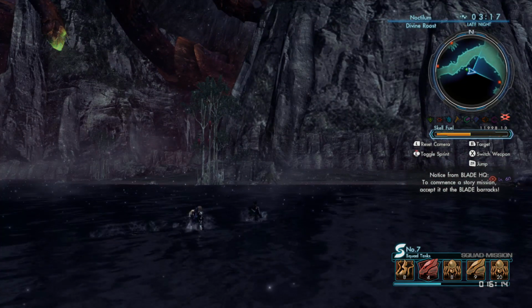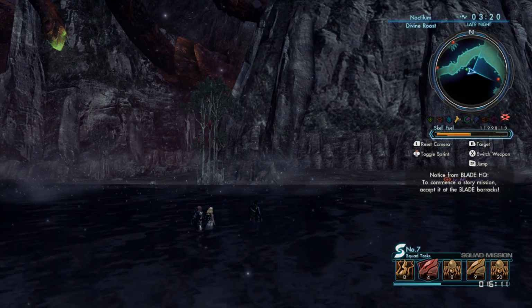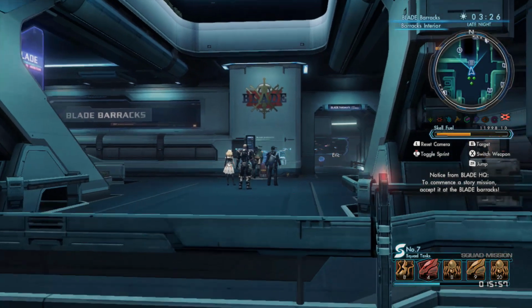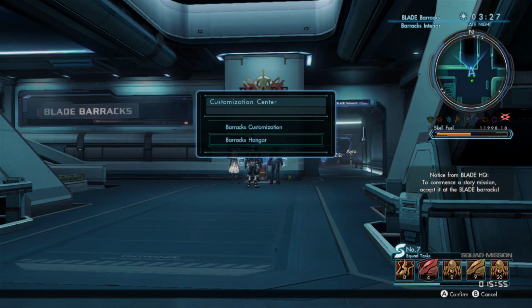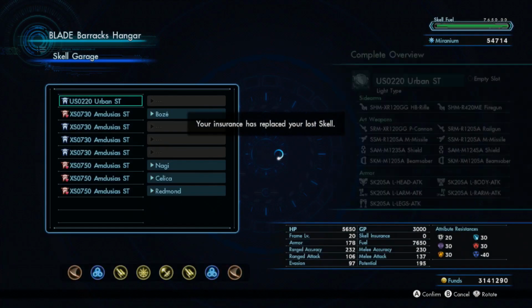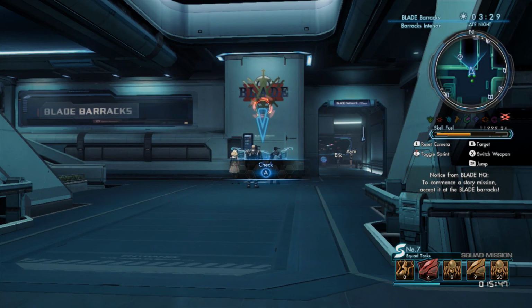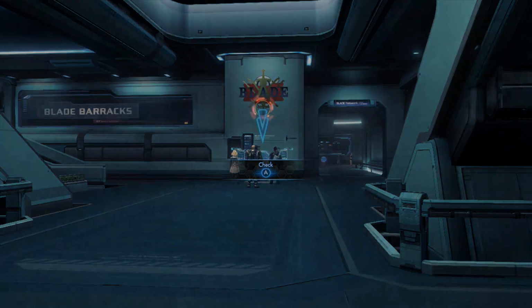Well, if my friends had skills for that, we would have had it easy. So let's actually go back to the Blade Barracks and get our skills. Because if I can kill it, I want to kill it. Because it's a really big tyrant. And we got really close to killing it. If I hadn't interrupted my auto attack with some things at certain points there, we probably would have killed it with just our skill. So yeah, let's get back up there.